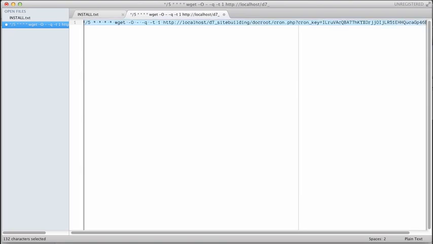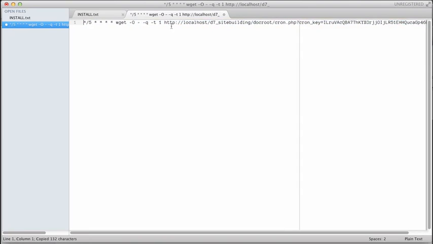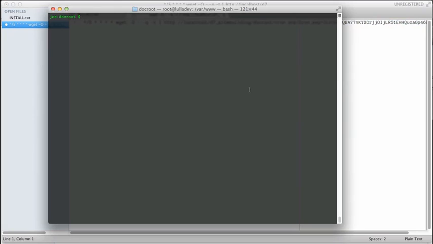Now that I've got this command configured, I'm going to copy that. I'm going to use the terminal to open up our crontab file. All right, crontab -e. So I want to edit my crontab. I've actually got an empty one, so I've got nothing in my crontab yet. I'm going to just add this line in there. I might do something like demo site cron tasks. If I add a pound symbol at the beginning of this line, that means it's a comment. It's nice to leave myself a comment so I know what this particular task is for. And then I'll just paste that in and then close the file.